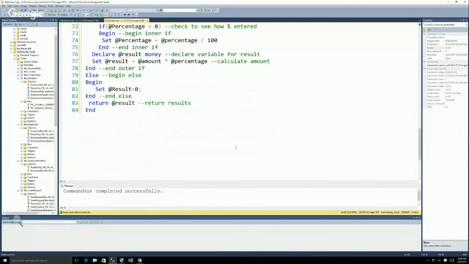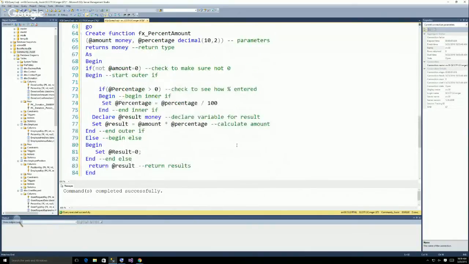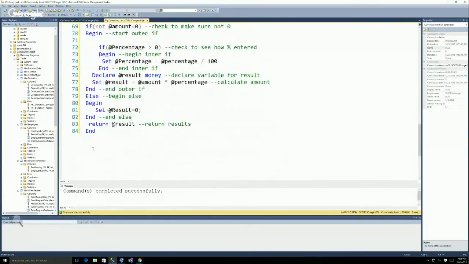All right, so let's use the function. You guys got it? So again, yours will be in your own. I am going to select donation amount, and then I'm going to do my function dbo.fx, whatever this is.